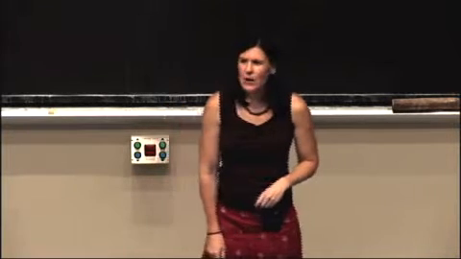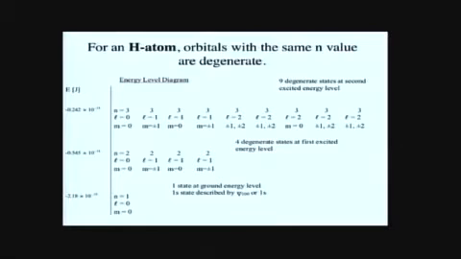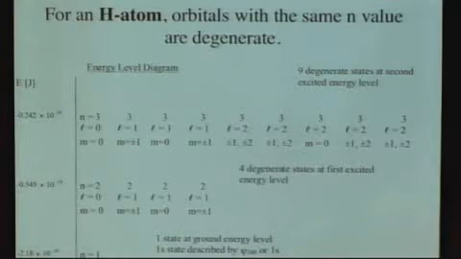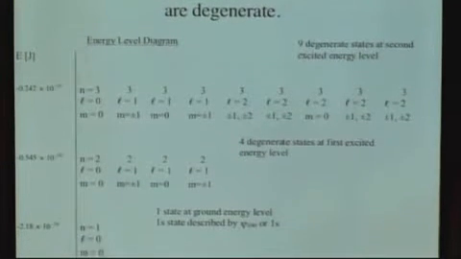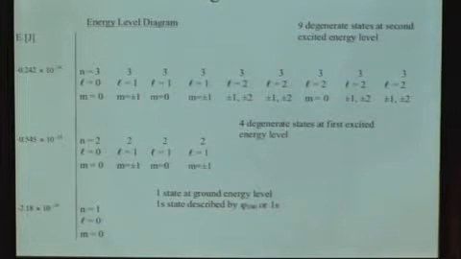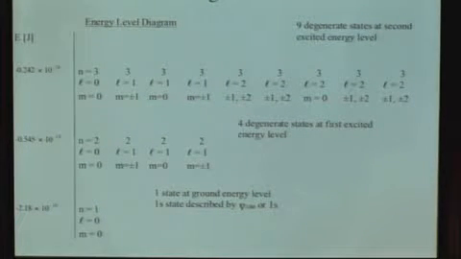So let's look at where this comes from with an energy level diagram here. What you can see is, again, we've got this ground state. If we go to the ground state, we're at that lowest energy level, and we only have one possibility for an orbital, because when n equals 1, that's all we can do. So that's the 1s orbital. We have n squared, or 1 degenerate orbitals.